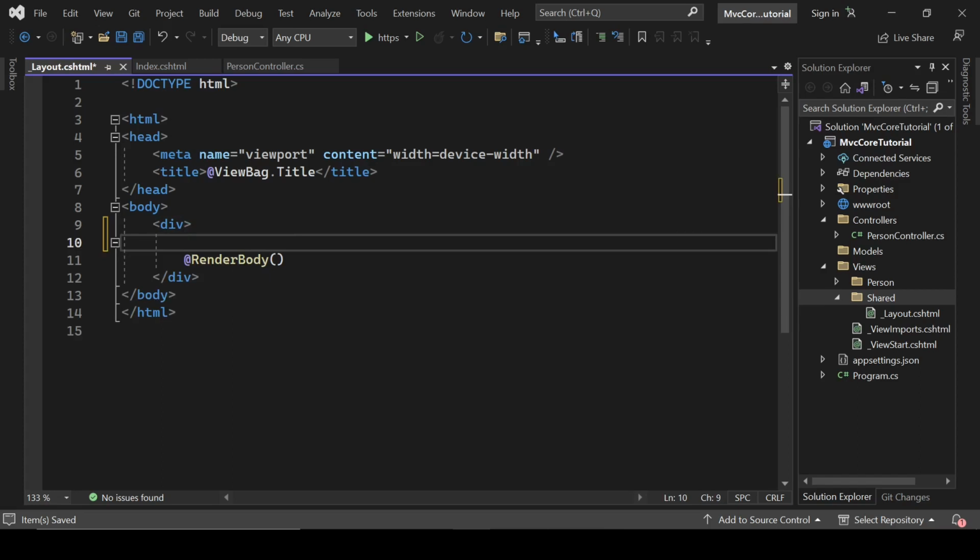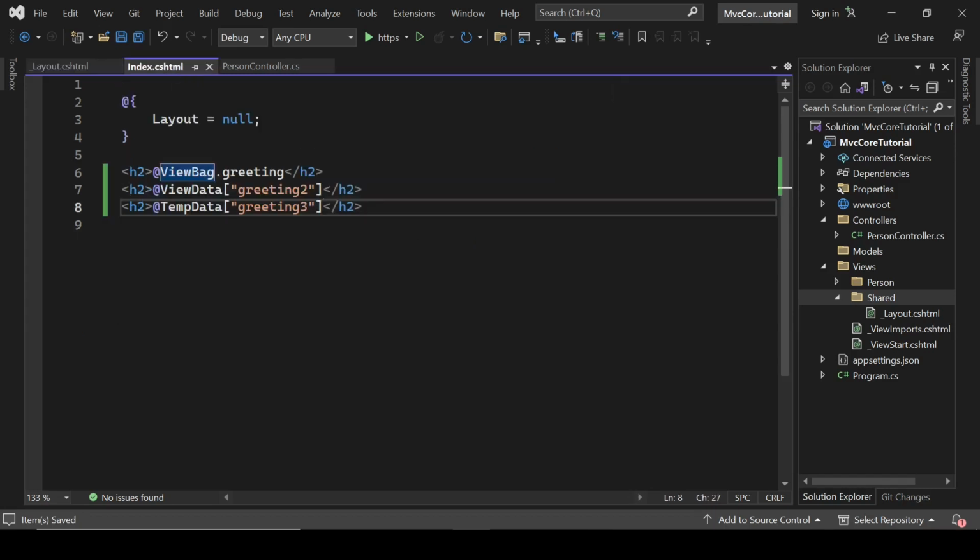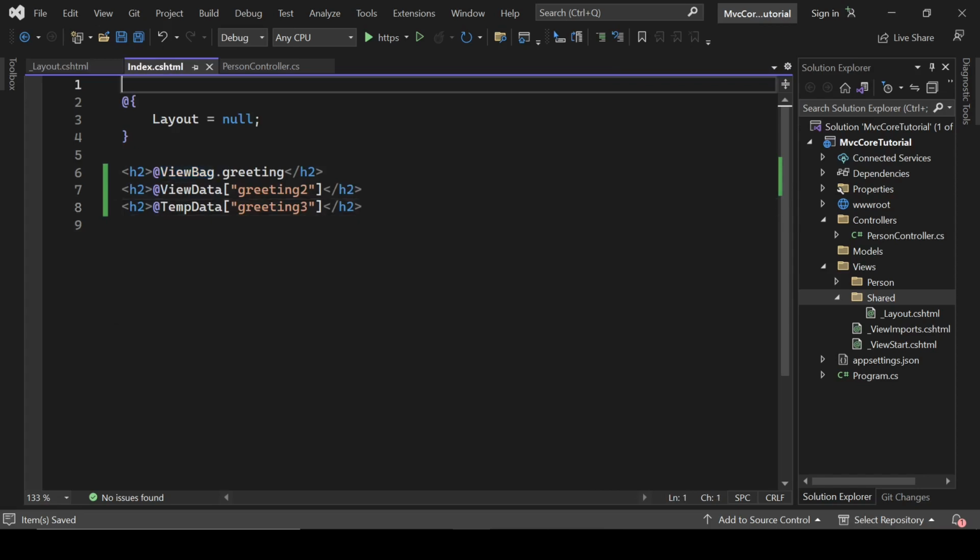Content pages will be loaded here, inside this RenderBody method, or this RenderBody method will automatically load those content pages. Okay, so let's use our layout page here.